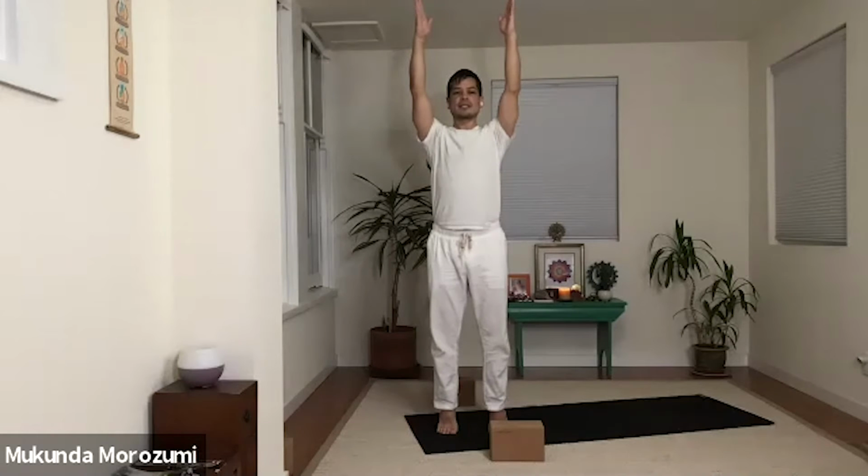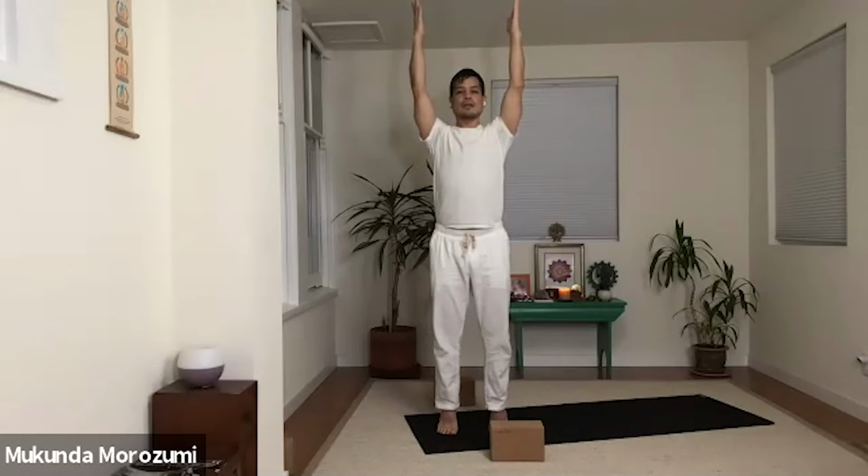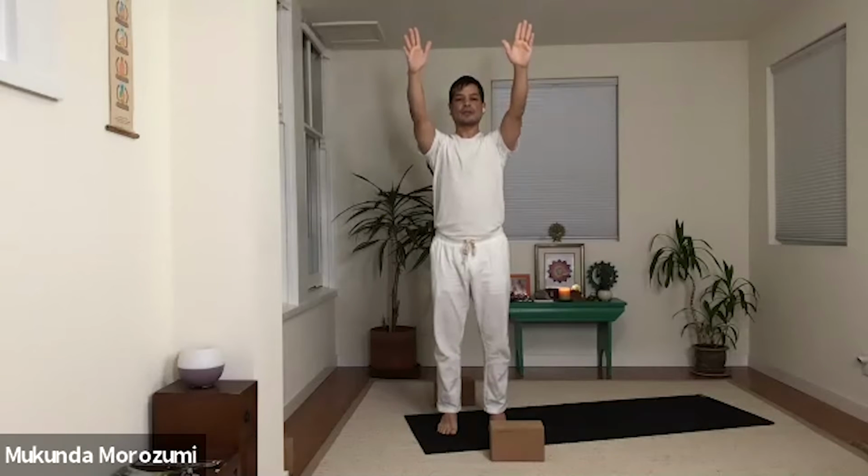Lift the arms, lift the heels maybe a little higher, and see if you might reach the arms all the way up to the ceiling. Have your eyes focusing on a point. Lengthening, and all together, arms and heels lower slowly, slowly, slowly.